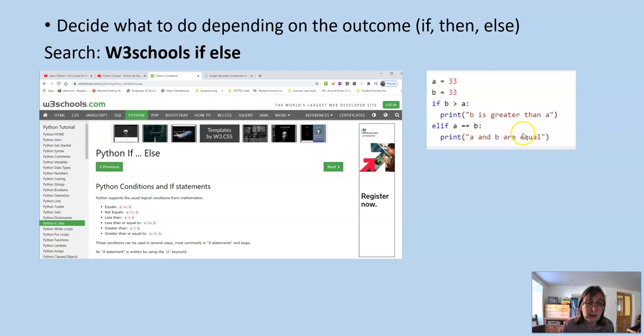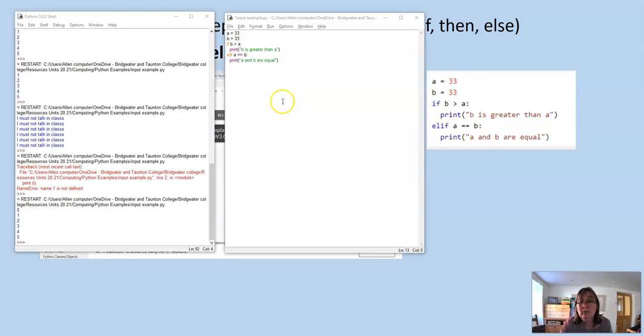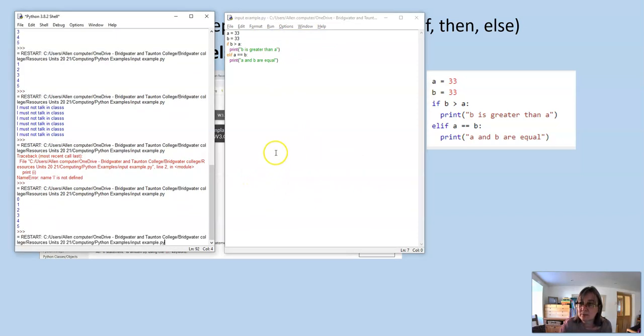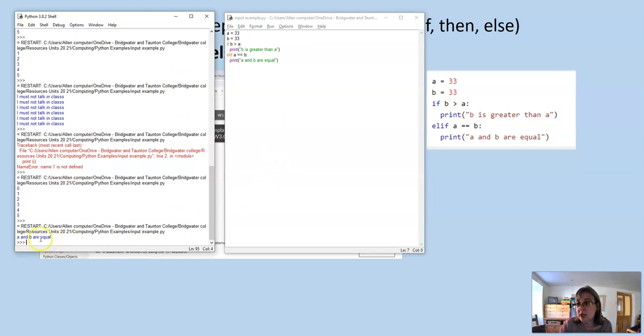So I'm going to stop this and I'm going to show you that program printed, working. Of course we can predict how this program will run this time, and every time, when the numbers, the variables, are set in the program. So I can see that in fact they are the same, so I'm expecting this message, a and b are equal. Let me run this. Yeah, there we go.